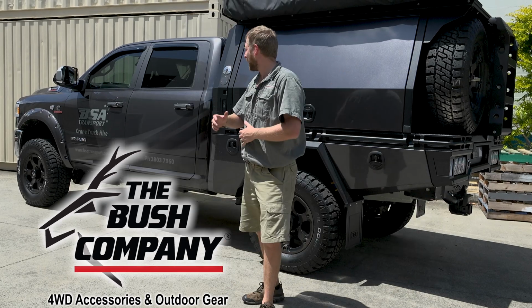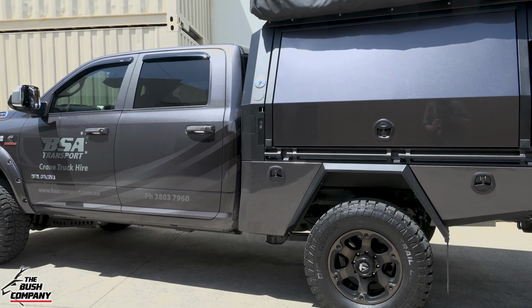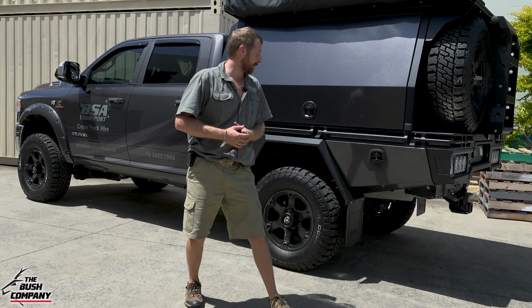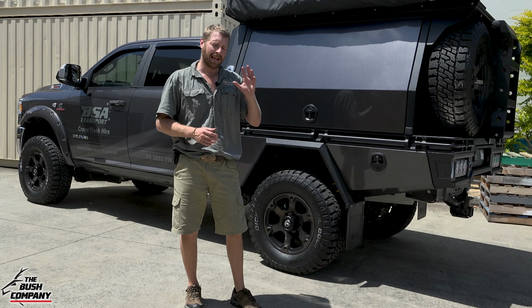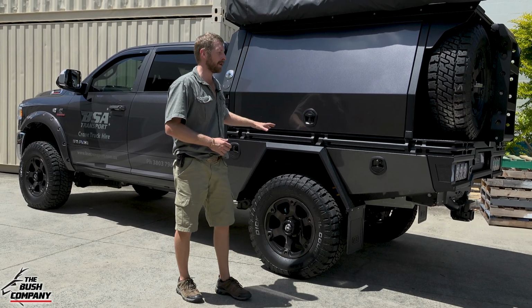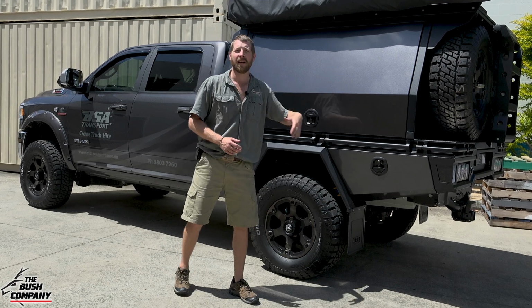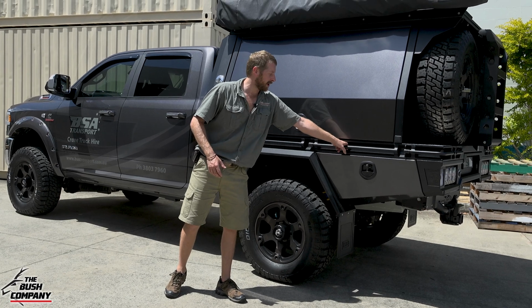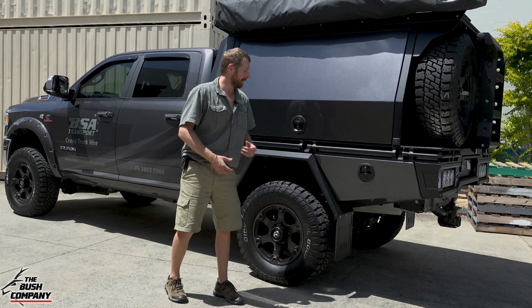Hey guys, today we've got this amazing looking Dodge Ram 2500. It came in as a double cab vehicle, and the boys from GCI Traytec have done an absolutely stunning job on the back of this, the canopy and tray combination. Now this is a lift-off style canopy, so it will come off the rear. It's got these great practical fastening points where you can actually just hook shackles straight into or tie down straps.